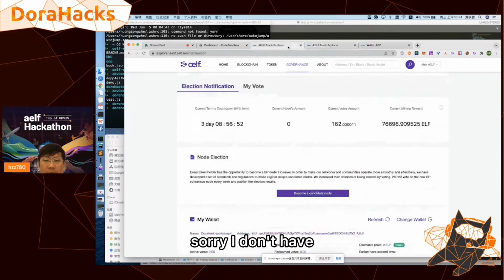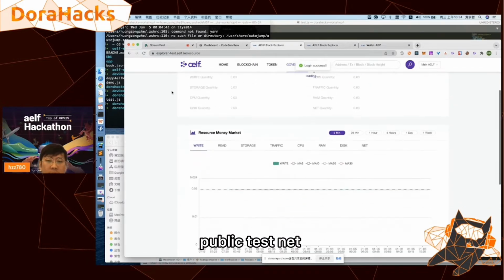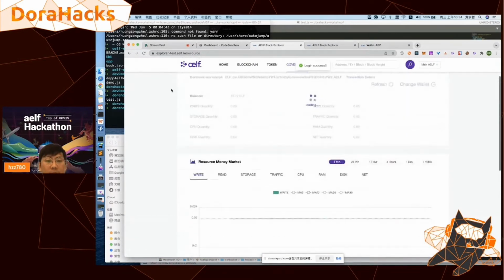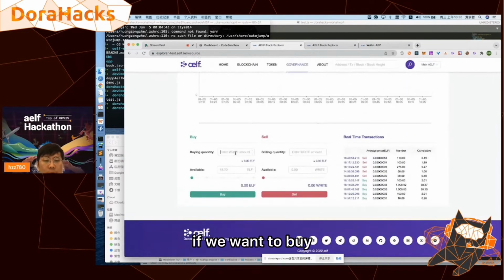Sorry, I don't have ELF in the main chain, so I will turn to the public testnet. If we want to buy 200 RAM token, Explorer will calculate how many ELF will be cost. This means that buying 200 RAM token will cost me 4 ELF tokens. We also can sell my RAM token.